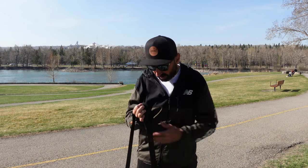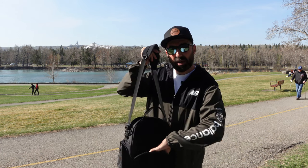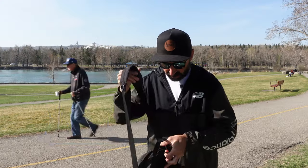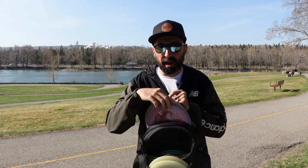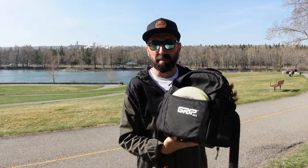I definitely could have fit a few extra discs had I gone with distance drivers too. I love this for being fairly small. If you already use a Grip bag, it has a lot of the familiarity — this back pocket here is perfect for wallet, keys, things like that. And there's a patented little strap at the top where I can pull it and it will raise up the putters so they're more accessible, then easily loosen so they slip right in and zip up for travel so you don't lose anything.